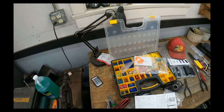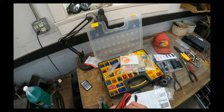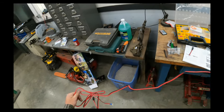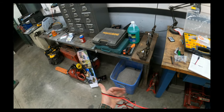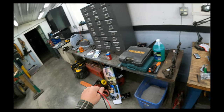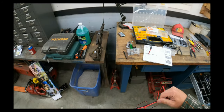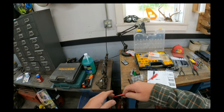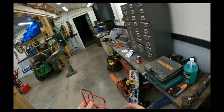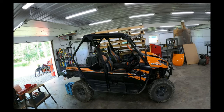Alright, so this is pretty straightforward here. It comes with this, I don't know how many feet of cord wire there is here. I would like to cut that fuse out of there. I do not need another fuse because I'm going into my accessory fuse block, and I'd rather use that and then power it with my switch on and off.